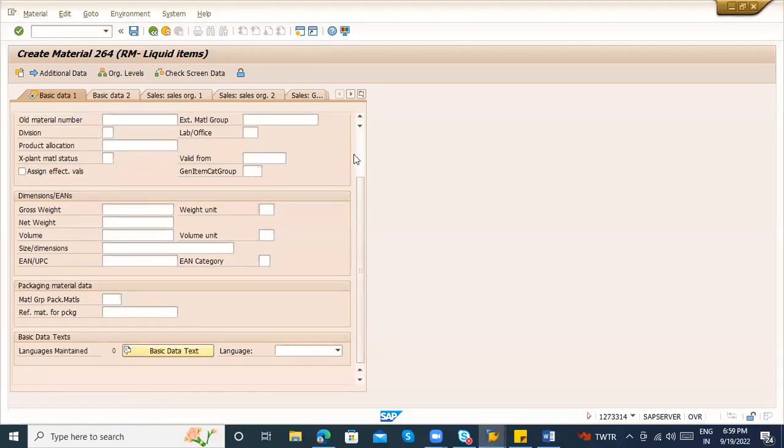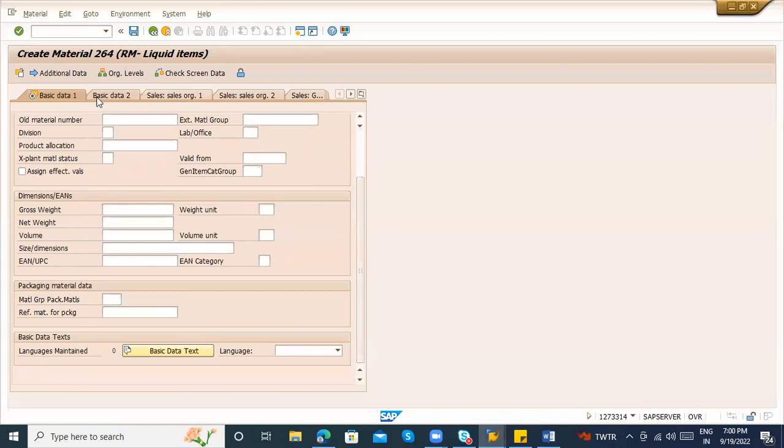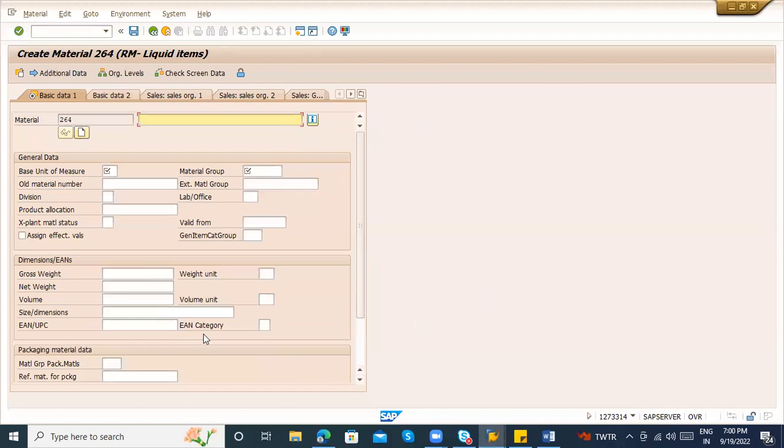We might need to check whether the fields or the subscreens are hidden. Because of this it's not coming, but this is standard, right? This is the way we need to do it. First we need to find where exactly the matching is. This is the controlling; from here only the screens and subscreens are controlled.